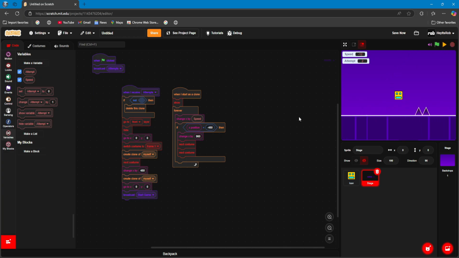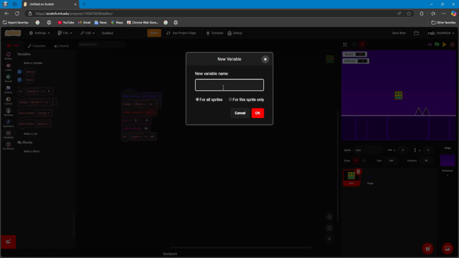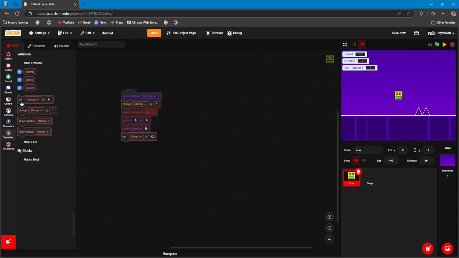Let us begin by coding our player. Our initial script will focus on allowing the character to interact properly with a platform. It is important that the player remains on the white outline and does not slip into the floor. I will provide a bit of guidance to help you through the process. First, let us create a variable specifically for our player sprite. This will allow you to use the variable exclusively for that sprite, which is what we want.